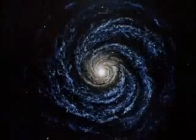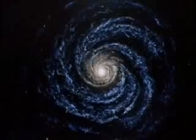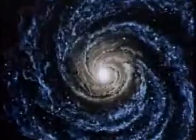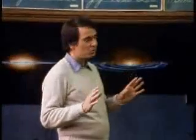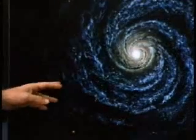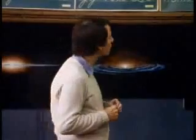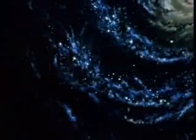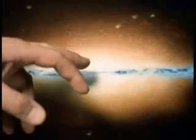If you could get out of the Milky Way galaxy and look down on it, it would look like that picture. And if we did look down on the Milky Way galaxy, where would the sun and nearby stars be? Would it be in the center where things look important or at least well lit? No. We would be way out here in the suburbs, in the countryside of the galaxy. We're not in any important place. All the stars you could see would be in a little place like that. And the Milky Way would be this band of light, 100 billion stars all together.